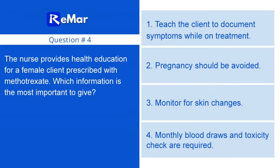ReMar nurses, we doing it. Winning Wednesday. I love when you guys show up because I know that it takes a sacrifice to take time out of your busy schedule to come to class, especially during the holiday season. And if you did not know, yes, it is the holiday season. It started the day after Halloween. The holiday season, Christmas, starts the day after Halloween. All right. So you took time out of your holiday season to study. It means you really want to do this.